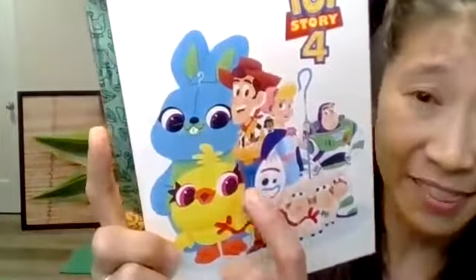Ready? Inhale — hop one, two, three, four. Exhale, fingers down, one, two, three, four. Let's try that again. Inhale, hop like a bunny — one, two, three, four. Exhale, fingers down — one, two, three, four. One more time: inhale, hop, bunny, one, two, three, four. Exhale, fingers down, one, two, three, four. We're doing that because there's a fork and there's a bunny!